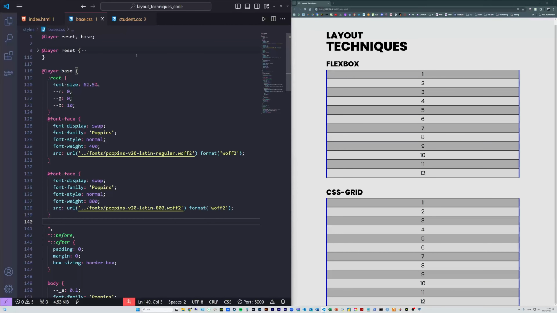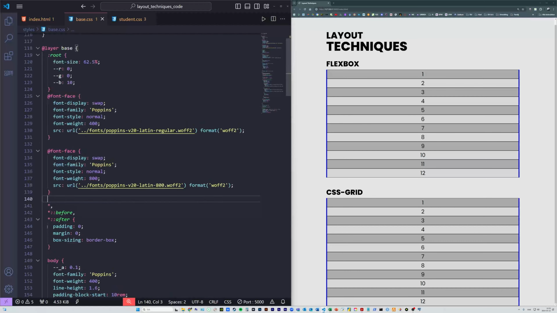Now you can see here we have some situation where I have star, before, after, padding 0, and so on, inside of the base. So what is the base then? Well, if the reset resets the browsers to a point where they are handling things equally, as equal as possible at least, then the base sets the next step of the guideline to say that, well, now when we reset everything, we want to handle most of the things this way.